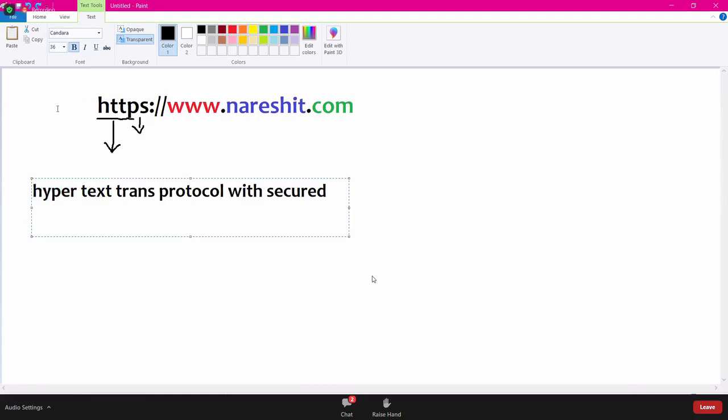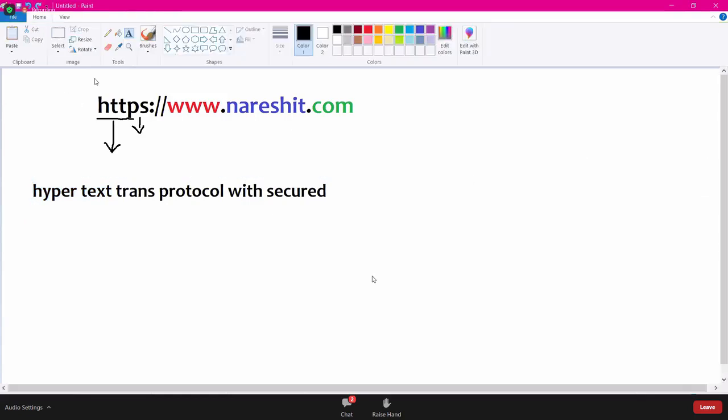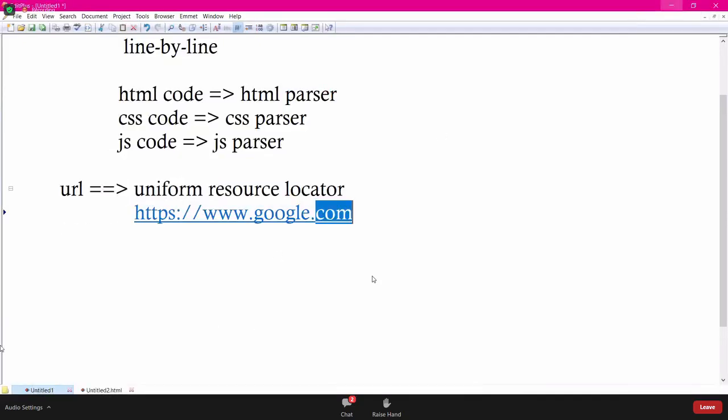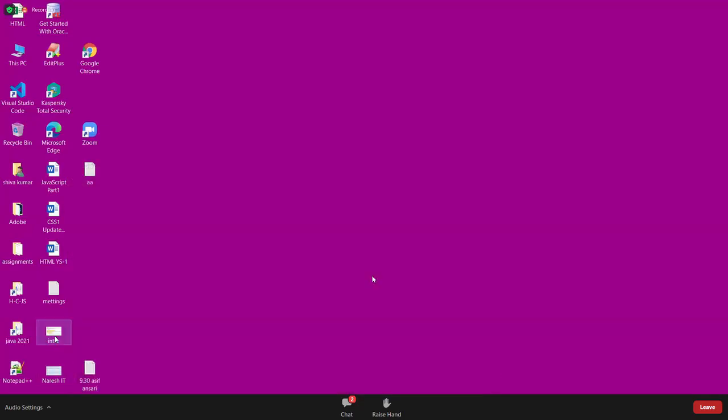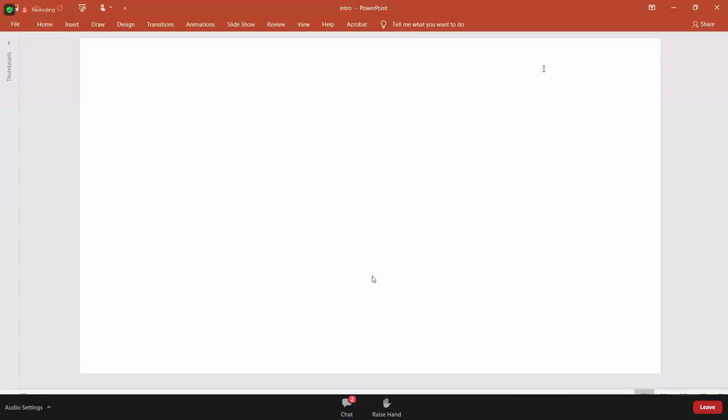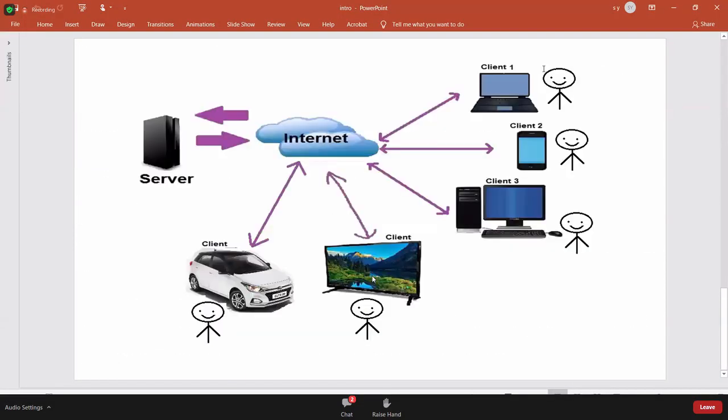That is the meaning of the first word. And the second word, triple W, everybody knows the full form, right? World Wide Web. Not World Wrestling. Okay, World Wide Web. So what is the significance here? Server and client. I'll show the diagram once, from our previous demo session.